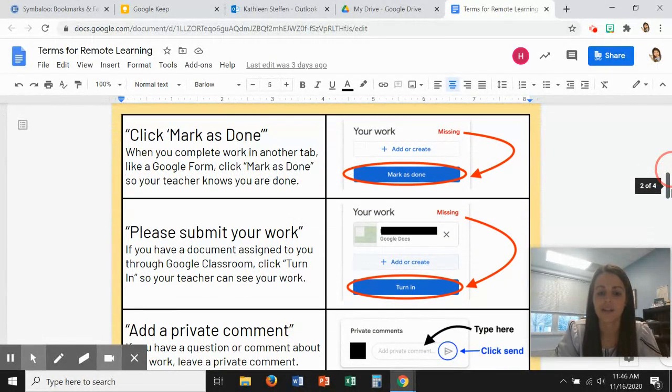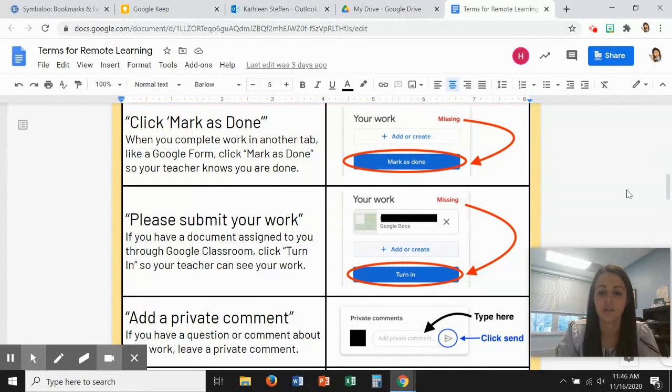For specific assignments in Google Classroom, some areas that we have seen students struggle with in a hybrid model is just how to mark work as done or turn it in. So we also included a quick description and picture for their work, and when they click on a specific assignment, they can mark it as done or they can turn it in for their grade. So things that are marked as done just means that there's no attachment with it. There's no Google Form, no Google Doc, Google Slide, nothing like that. So they can just mark it, it's almost like marking a task as done.